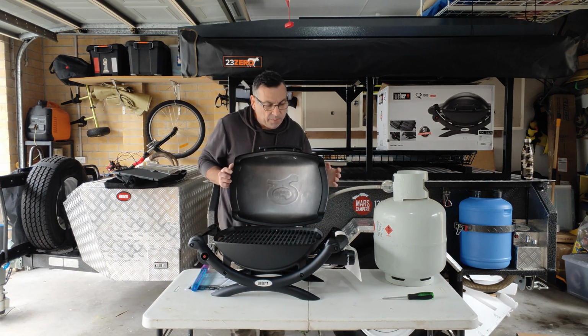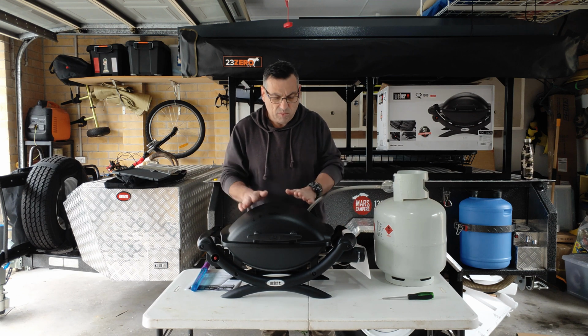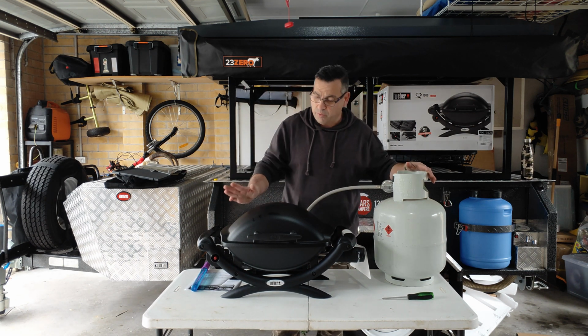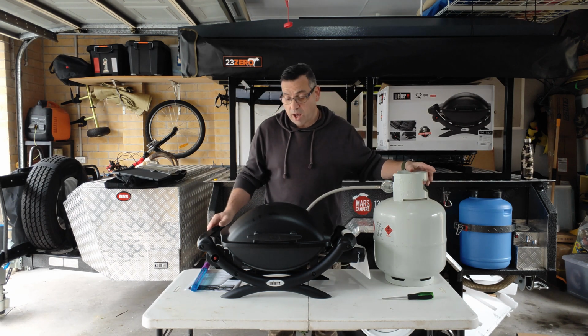So, works well. I'm not smelling any extra gas or anything, so all looks good. No doubt that's going to heat up quite quickly. Not sure if black is any benefit in cooking, but it's not going to hurt me much anyway. But look, I'm pretty excited about that, and that's a great little barbecue.